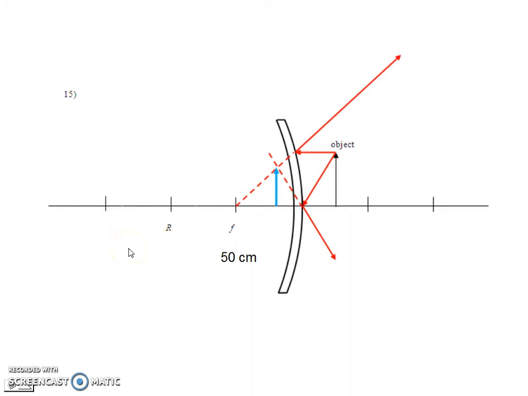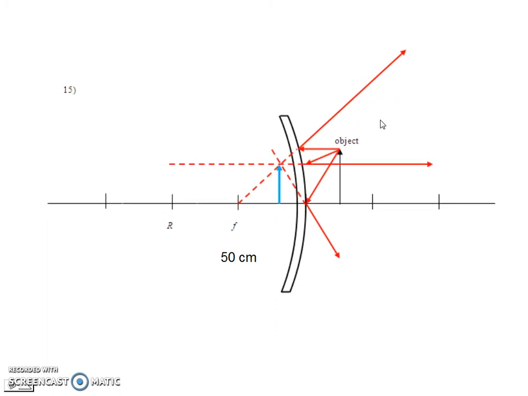Now, some students get a little confused and say, well, I know for a diverging mirror I'm going to have to trace light rays backwards, and so they show this ray, they show the trace back ray, and they don't show the reflected ray. Now, that's also wrong. If that's something you did, fix it now. We draw the incident ray and the reflected ray every single time. Incident ray, reflected ray. And then if you have to trace it backwards, you do that also. But if you're not drawing the reflected ray, that's incorrect.